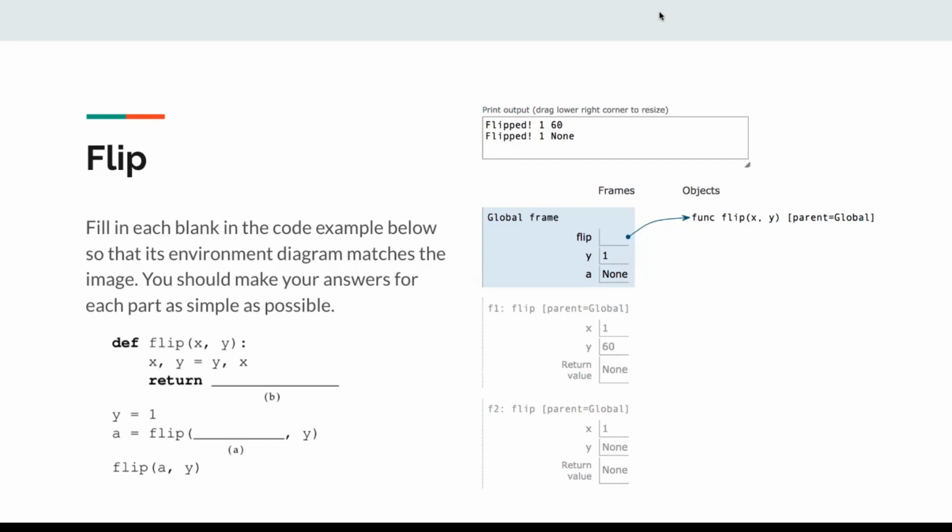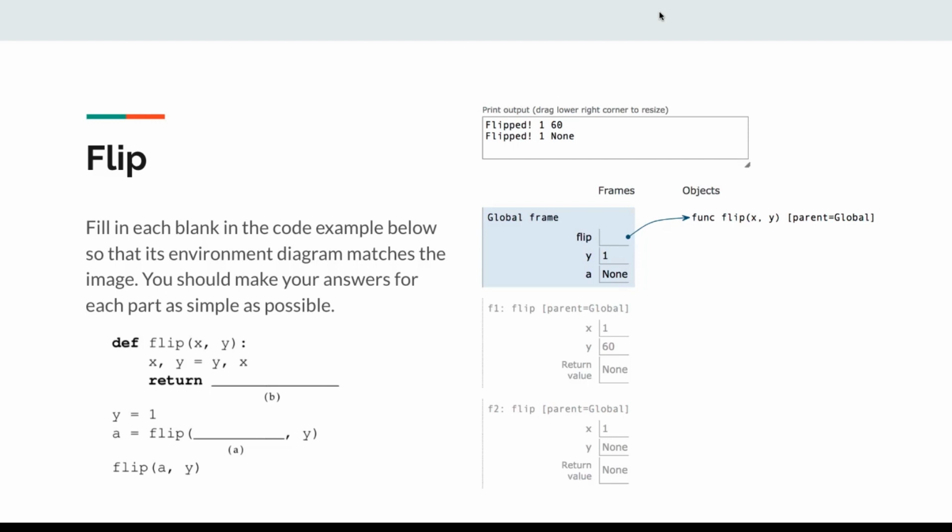Any idea? Yes? If you do the string, the value of the string is actually none. Yes, exactly. So the return type of any print statement is always none, right? And we notice that we're making two function calls to flip, and also we're making two print calls inside our print box. So basically, we know that we probably are going to be returning a print function because A is none here.